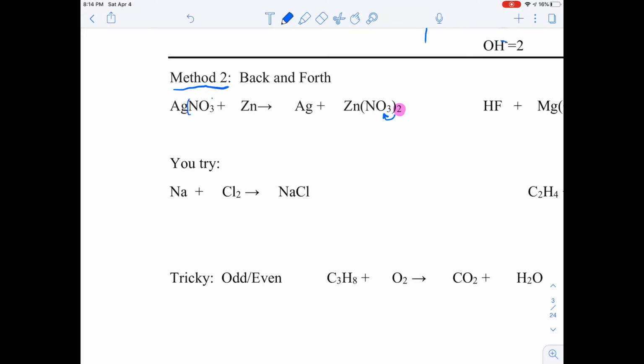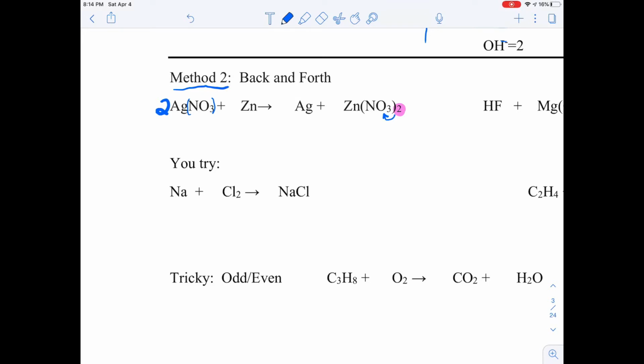And again, if the parentheses here help you see it as a group, that's totally fine. So I could make my tabulated column and it'd be fine. Or we'll just do the back and forth. So I've got 2 NO3, so that means that the number of NO3s on the left needs to be a 2. So I knew there were 2 on the right. I just put a 2 on the left, knowing that I fixed my NO3.